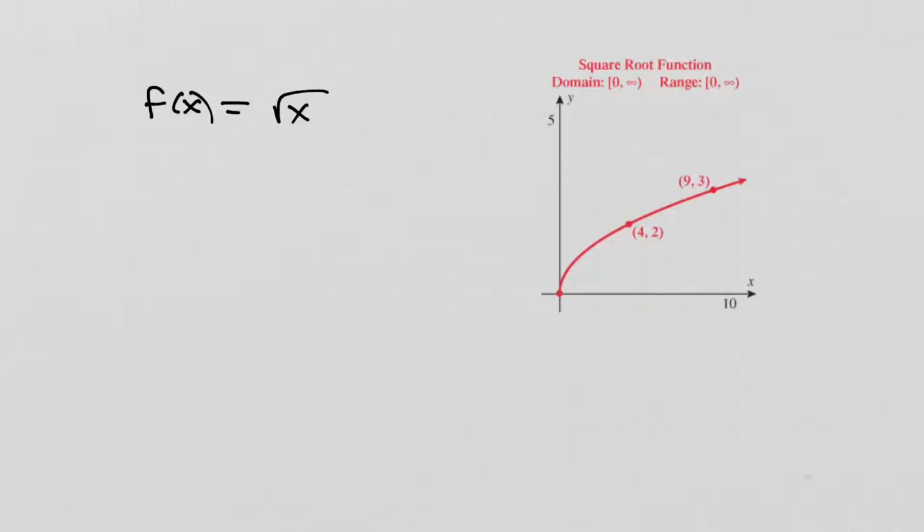So what I'm going to do now is I'm going to start stretching and compressing this thing horizontally. That's actually a mixture of two words, horizontally and vertically. So let's look at it vertically first of all. So if we're going to stretch something vertically, we're talking about the y values, which means we have to do something on the outside of the function. So what I'm going to do is I'm going to take this function f of x, and I'm going to multiply it by some constant, let's call it a. What happens here is two things. First of all, if a is bigger than 1, then this stretches the function vertically.